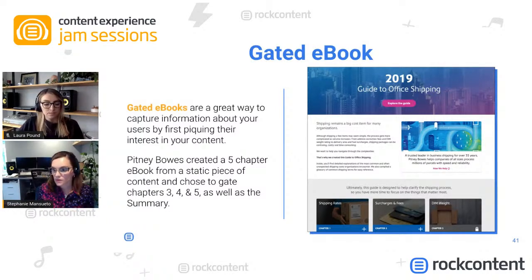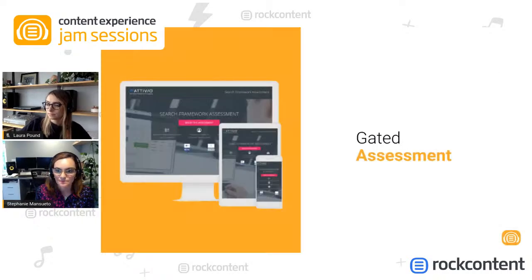So, super smart way to capture leads, and also do it in a way that's not, I don't know, almost, right. When you say we don't want to gate all of our content because some people might not be willing to gate it if we're gating everything, this is a great way to get around that. You don't have to fully gate everything. You give a little bit away, get them into it, and then ultimately go on and say, all right, I've given up enough. Now it's time to give me that lead info.